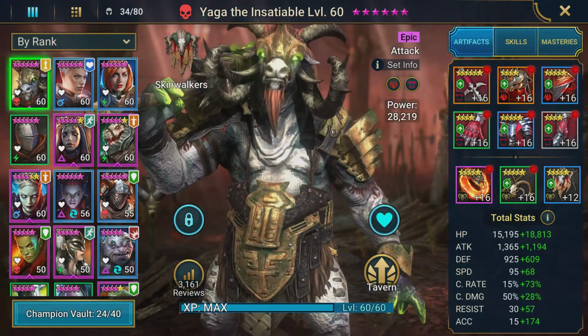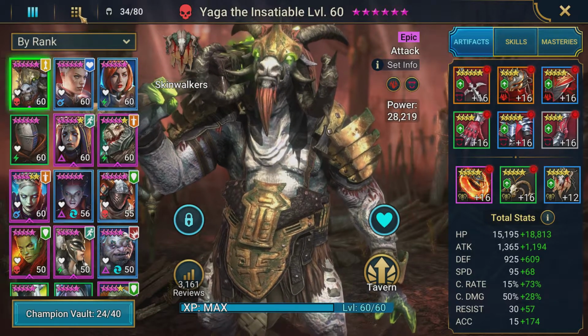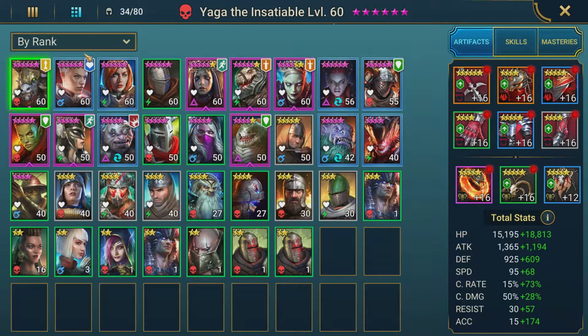So let's go ahead and take a look at the roster, because I'm sure that's what you guys are curious about. And the cool thing is when you focus on a much smaller roster, it's much easier to build them up. So you can see here, we actually have quite a few 60s on this account. I'm actually doing much better on this account than I ever did on either my main account or my main free-to-play account. We are already almost through the third part of the Arbiter missions, only 3 months into the game.